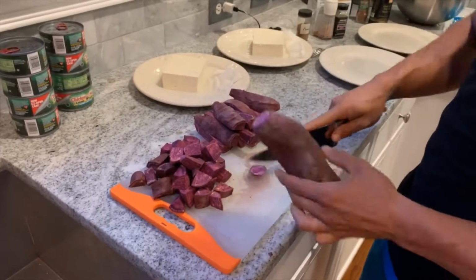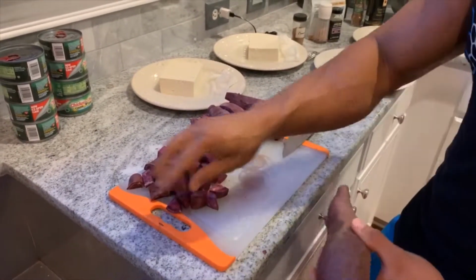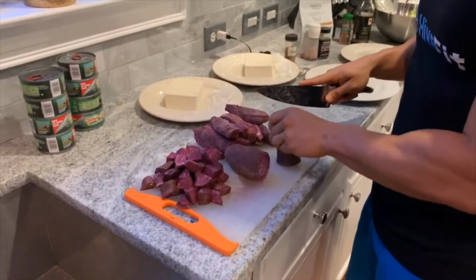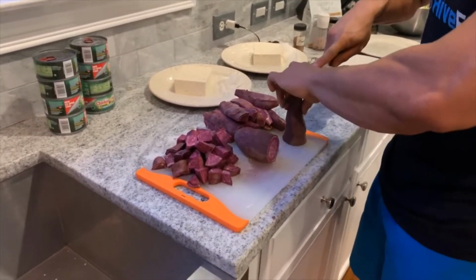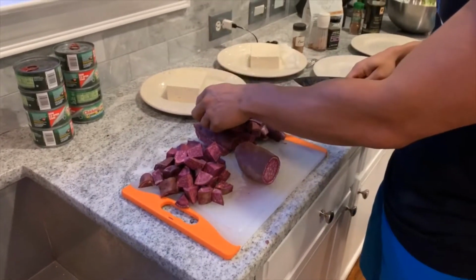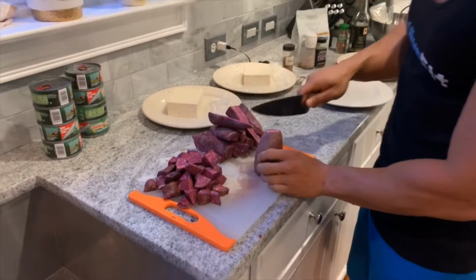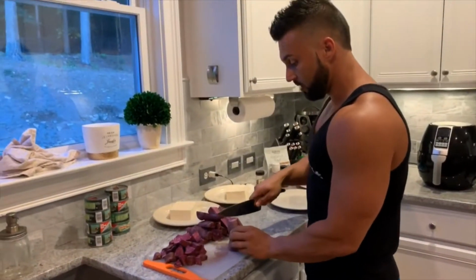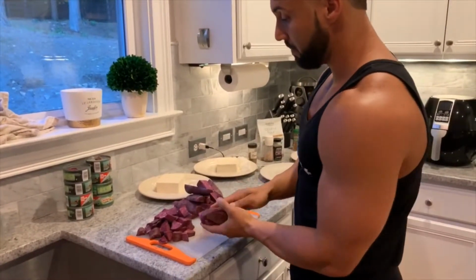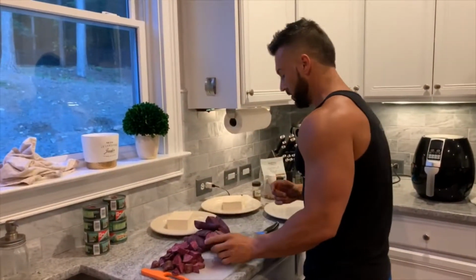If you've never cut sweet potatoes before, take the edge out. I personally don't peel them because I think there's a lot of nutrients in the peel. But yep, you just cut them up, slice them up, whatever, and then you can bake them, saute them, treat them just like your regular potatoes, honestly. This is the easiest way of doing it, and my favorite, most simple way, but you can also cube them. Just takes a little bit longer.